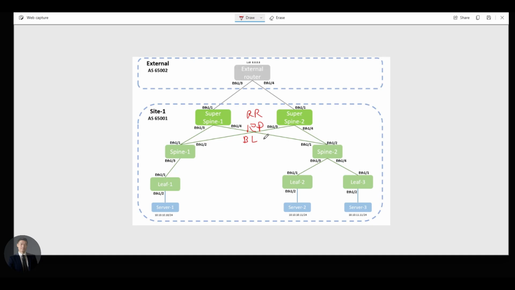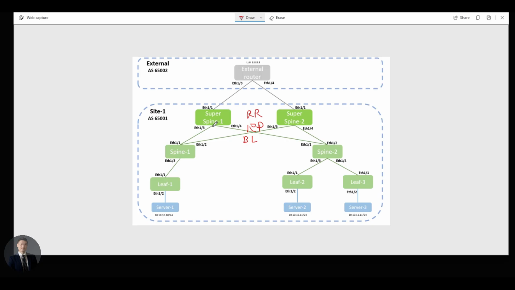A border gateway super spine is a node that interacts with the nodes within a site, or with nodes that are external to the site. For example, in the leaf spine data center, it can be a leaf, it can be a spine, or it can be a separate device acting as a gateway to interconnect the sites.